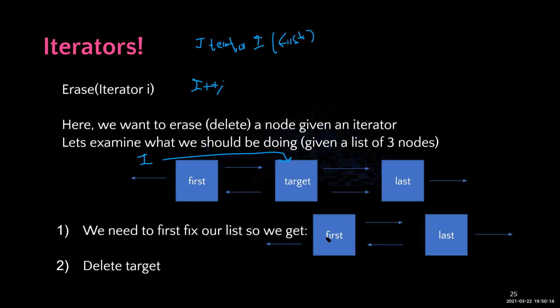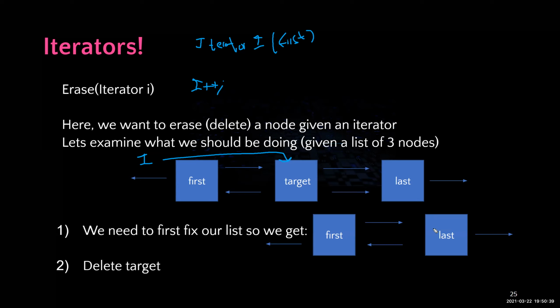In this case, this list is of size 3. Obviously, a list could be larger than 3, but for this example, I have 3. So I have first, which is our first node, target, our second node, and last, our third and final node. So again, the list won't always be of size 3, so we're not literally saying first, next equals last. I'm just saying for this example, this list is of size 3. Does that make sense to you guys, what we're doing here?